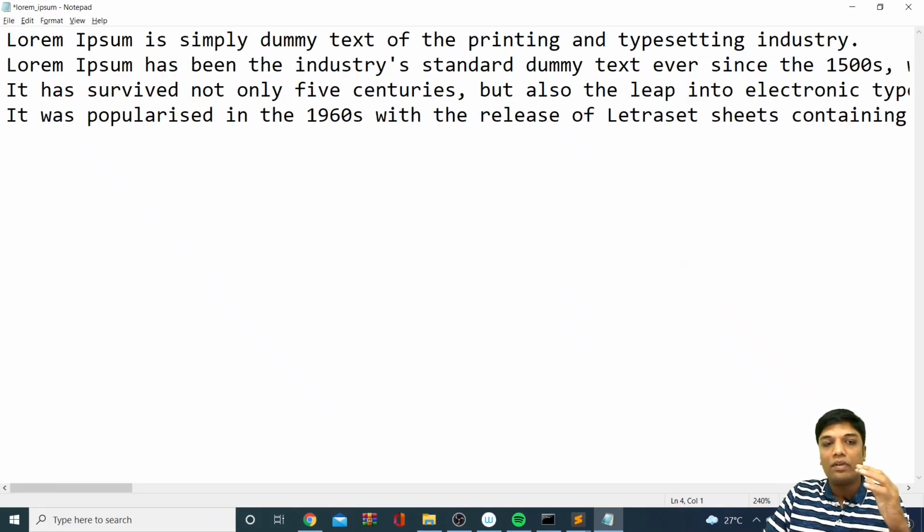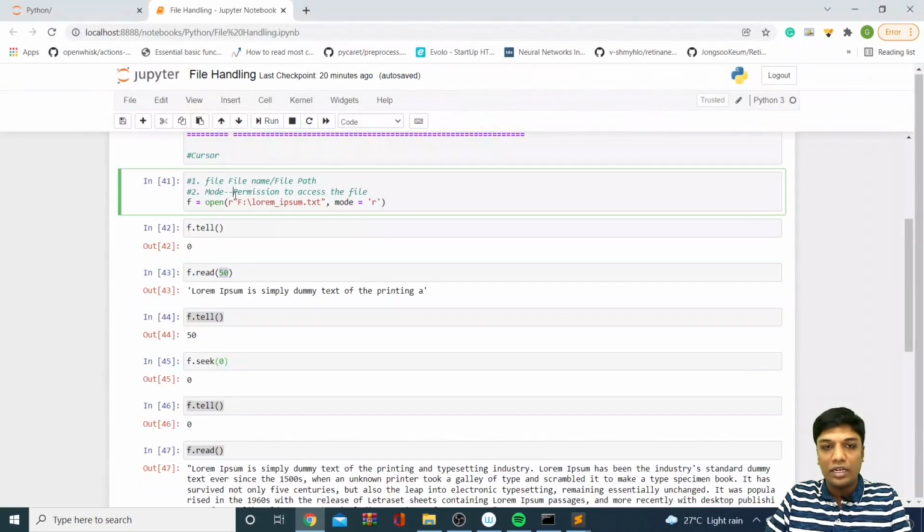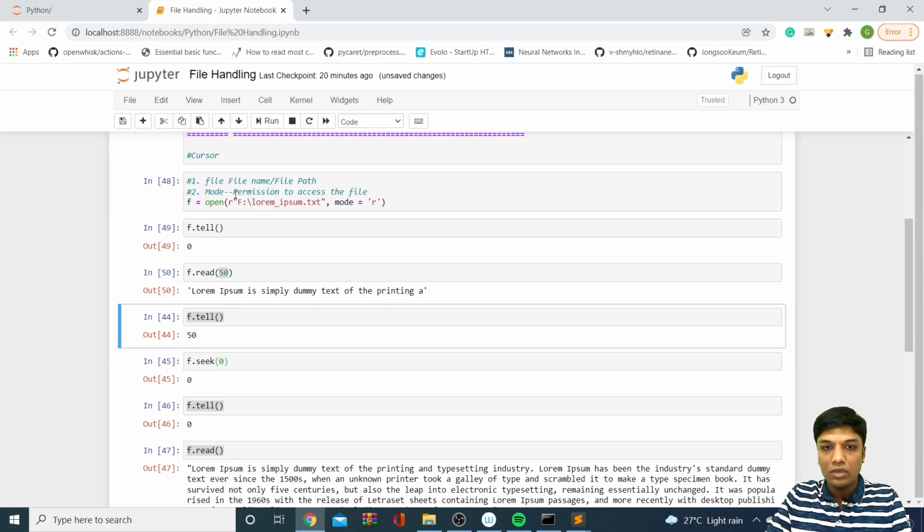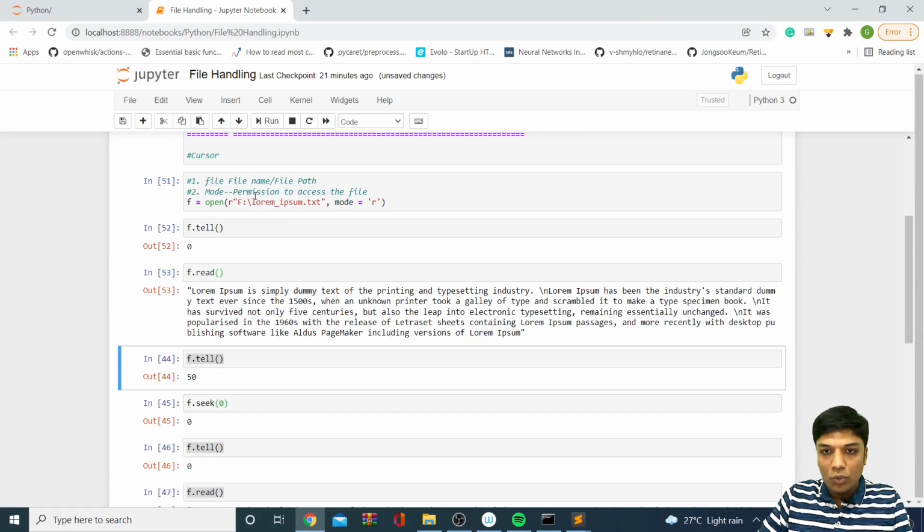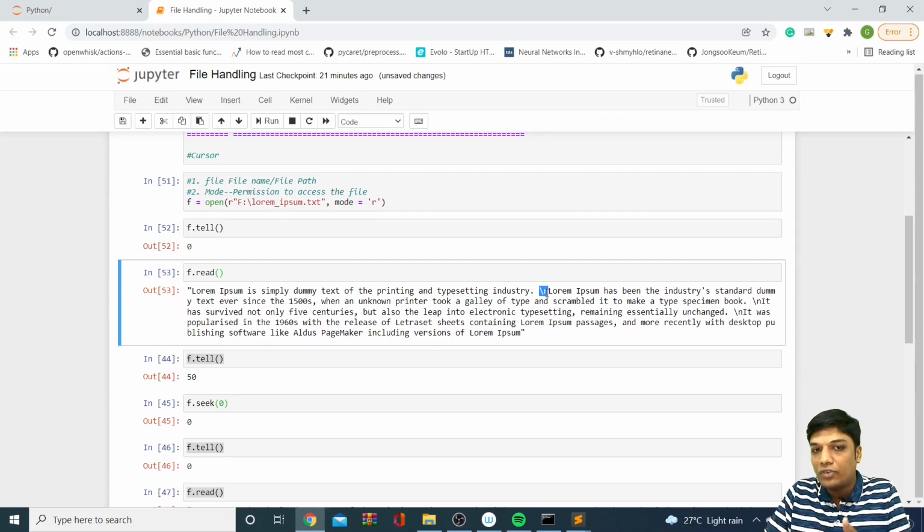Okay, so here I have 4 lines of data. I'll save this and read my contents once again, reading the entire data. Just observe what happens. It will add \n here. You know what \n is, right? \n stands for next line. So you can see it is adding \n, and this \n indicates that it is a new line.